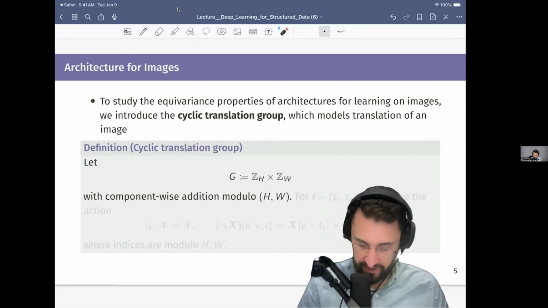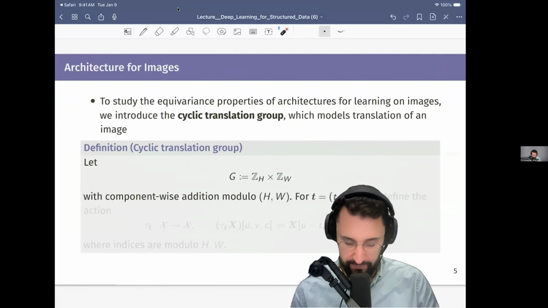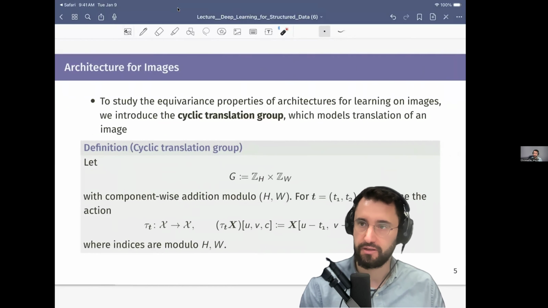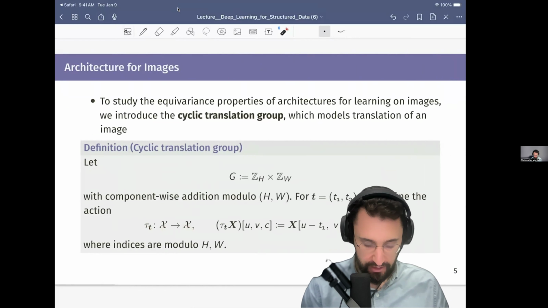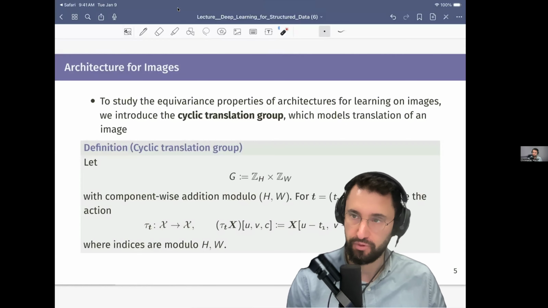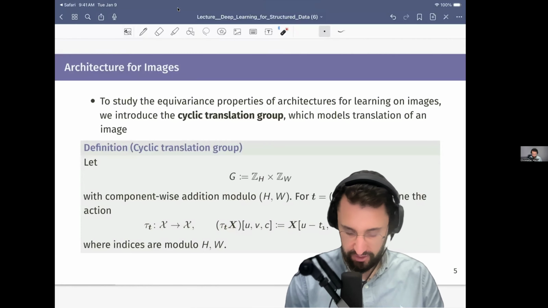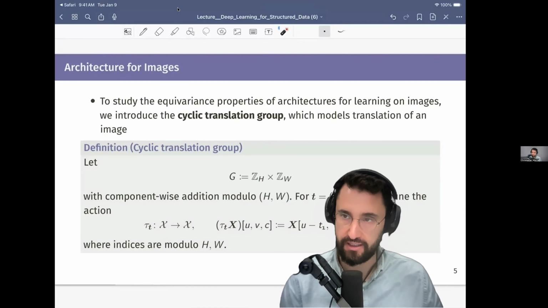Right? So now how do we formally define translation? Right, so we have a pair t1 and t2 from G. And now we define the translation action as follows. Right, so we have this tau_t that maps an image to an image. Right, and we define this point-wise or component-wise, right? So we apply the translation to x. And what we now simply do is we take the height coordinate u and simply subtract t1.